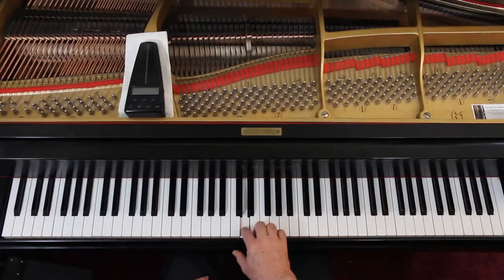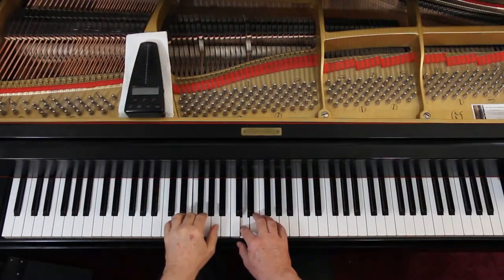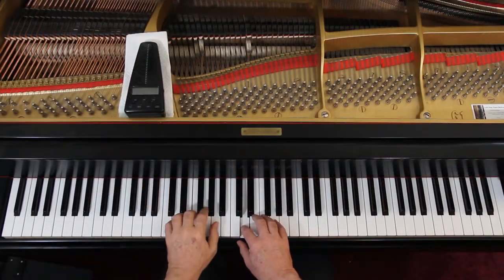So figure it out. Now the right hand, when you play that, that's going to gradually get softer on its own. It just does it. So make the left hand follow it as best you can. How soft can you play that left hand? Because we want to hear that D throughout the whole thing. All this time the left hand is doing this, I want to hear the D. And I'm not playing the D loud, it's just sort of soft. And I'm slowing down.